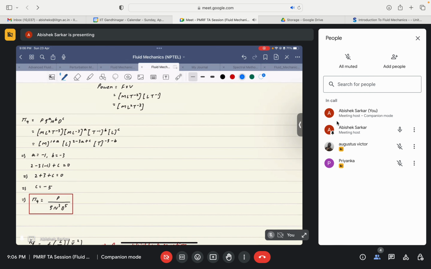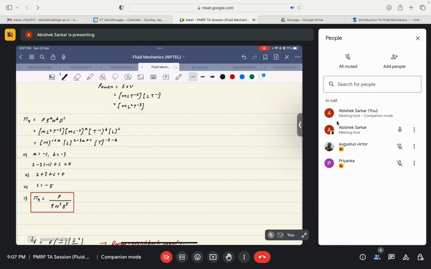And finally, the last non-dimensional number is given by P/(rho n^3 d^5). The basic motive behind showing you these non-dimensional numbers is that once you study turbomachineries, because this question was based on the concept of turbomachineries, basically the rotodynamic pump that he discussed, when you study centrifugal pumps, say, you will come into contact with some of these numbers again. Those will be given names such as specific head, specific power, specific velocity, specific speed. So these terms you will get to know once you read about turbomachineries.